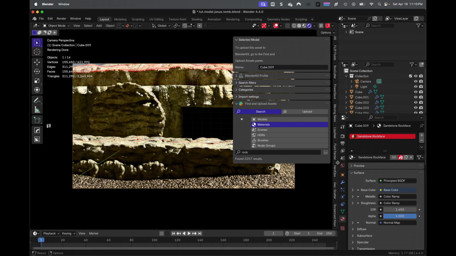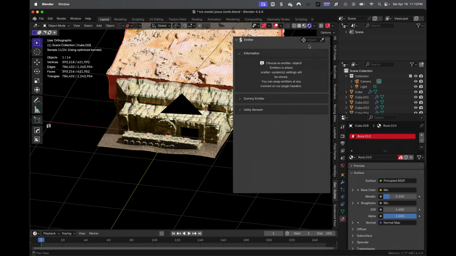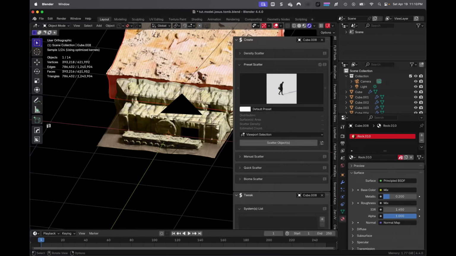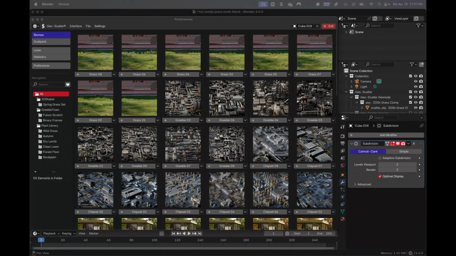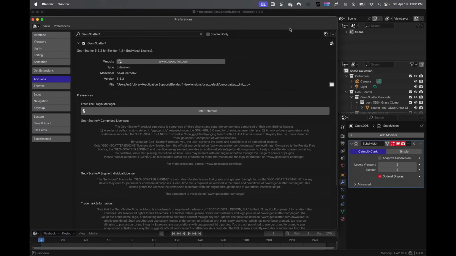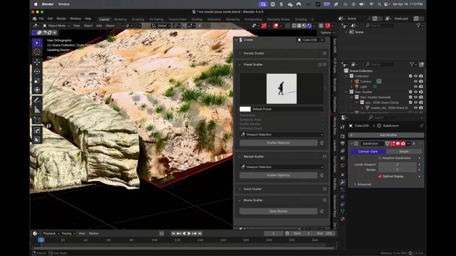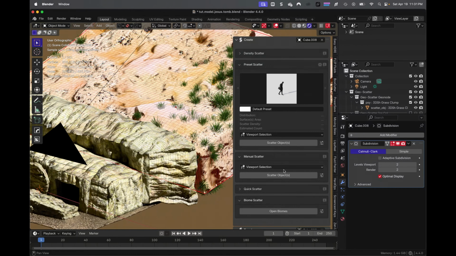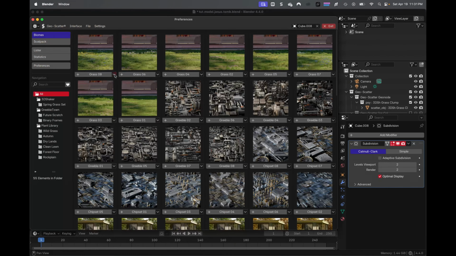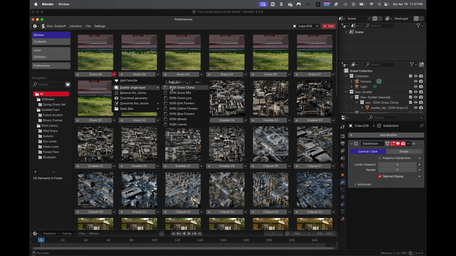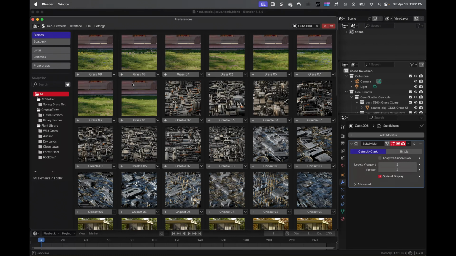And now I'm going down to a plugin that I have, which, by the way, there is a free version of this that is on GitHub, which I will put a link to in the description. But I do have the paid version. This is called Geoscatter, and basically it uses geometry nodes, instances on points, to scatter an object X number of times at X number of distance and X number of sizes over a particular mesh. But this is just easy.